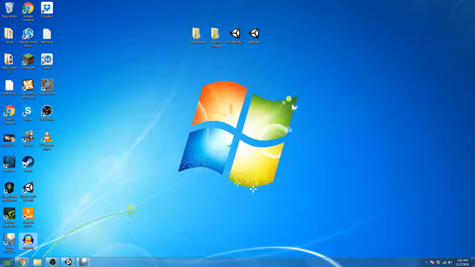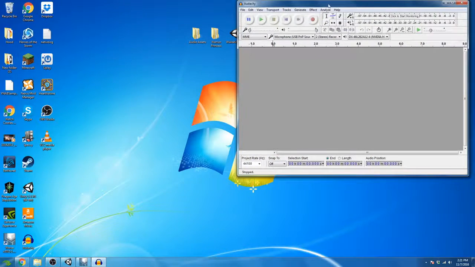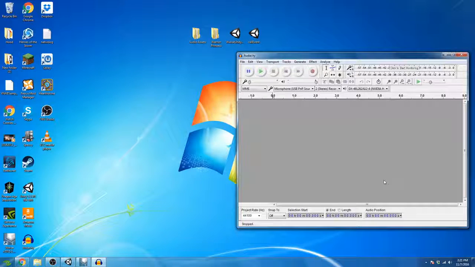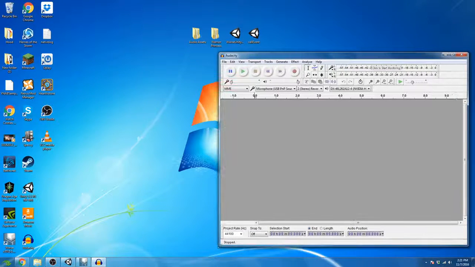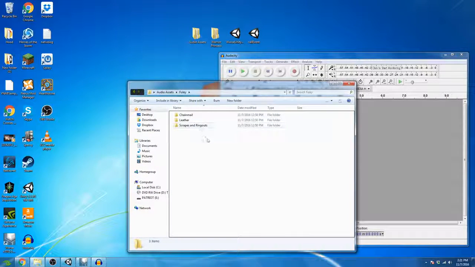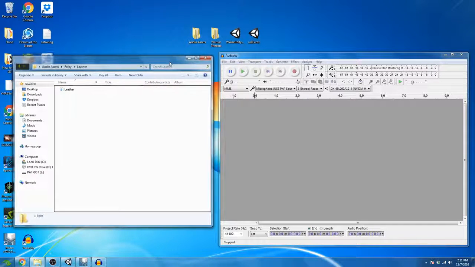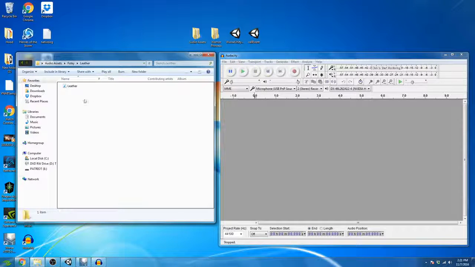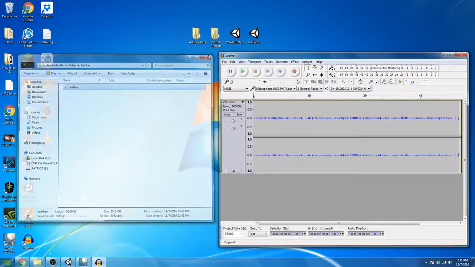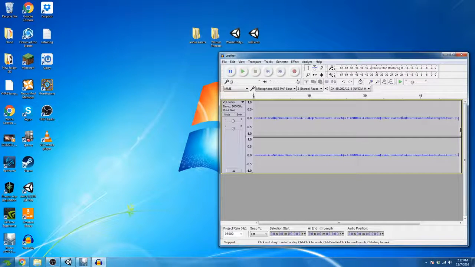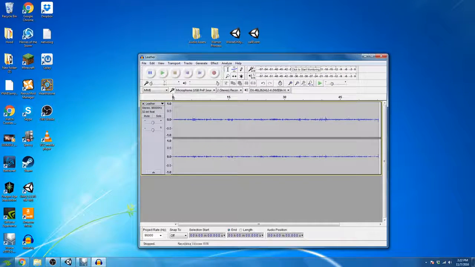Now, I'm going to use a free program called Audacity that is available free for download. It's a great little audio editor, and I'm going to use my Foley assets, which I prepared already. I'm going to start with the leather bits. I'm starting by creating the assets here as opposed to having them created already, because I want you to see the process that I go through to select good assets for implementation. So I have a leather file here that I downloaded from freesound.org. Let's take a listen to this.